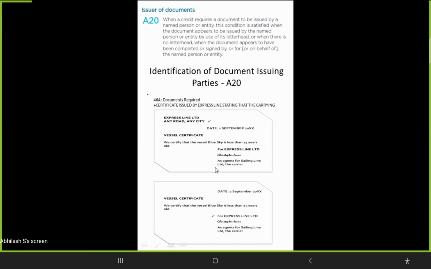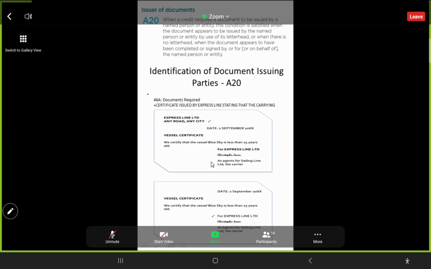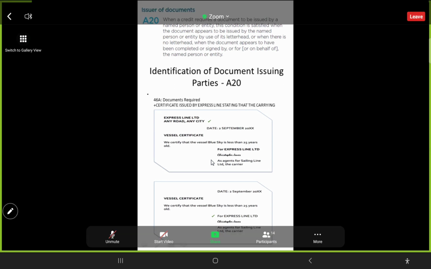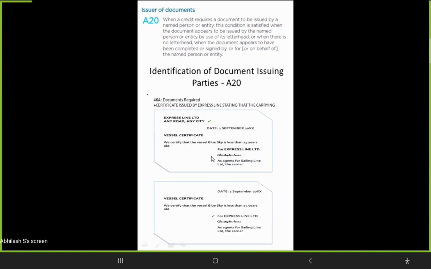No need of a signature. Let's say some report has been called for, for example an analysis report. It does not require a signature if it is issued on a letterhead. Analysis is something for which you will have a result in place, not a statement or a certificate. So if it is just going to show you the result, the signature is not mandatory, the letterhead would suffice.